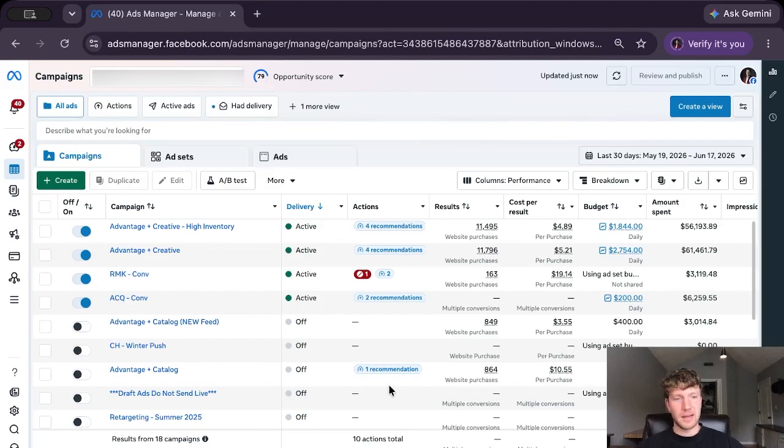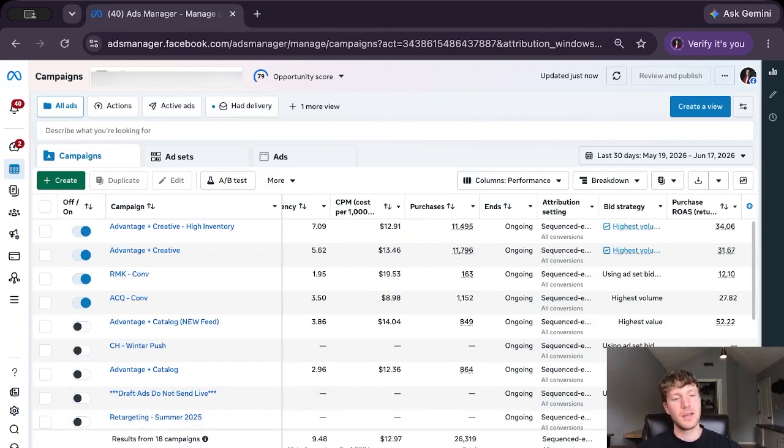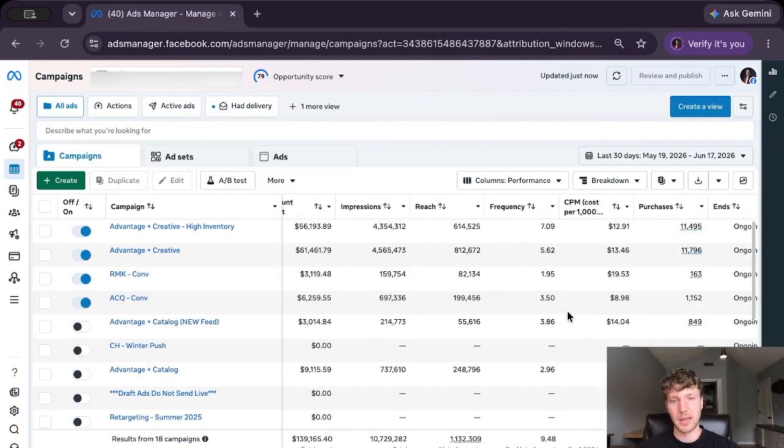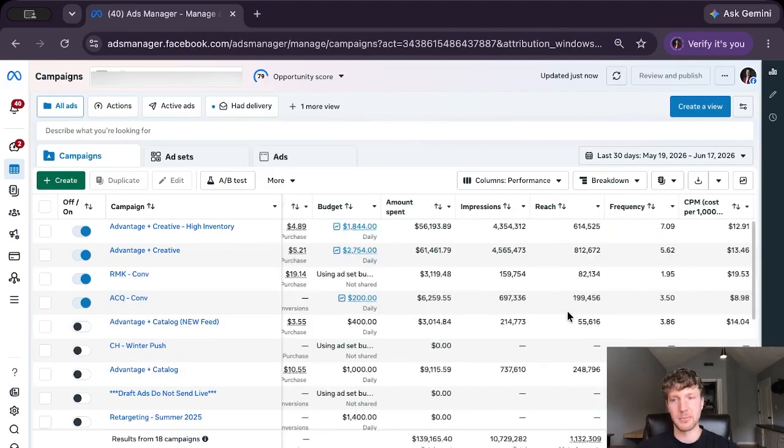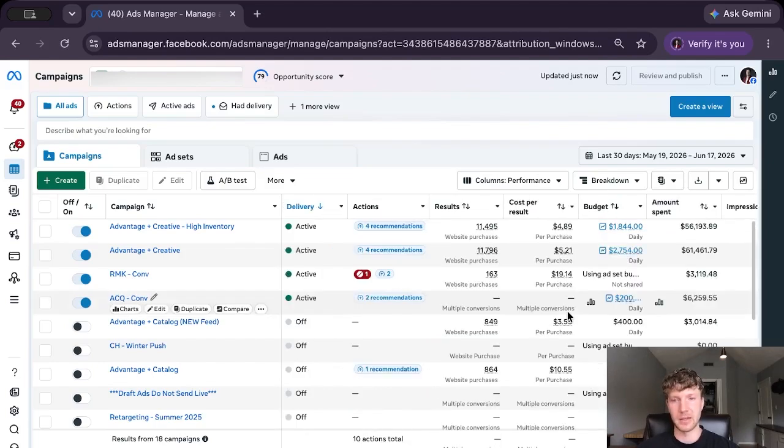Okay, so I have the ad account pulled up here, and as you can see down at the bottom, we have $139,000 spent over the last 30 days. And if we move this AI assistant thing out of the way, we see we have a purchase ROAS of 31x for the ad account as a whole over the last 30 days. So there's a few things that I want to point out to you guys in terms of how this thing is set up and what you guys can implement for yourself for your own ad accounts.